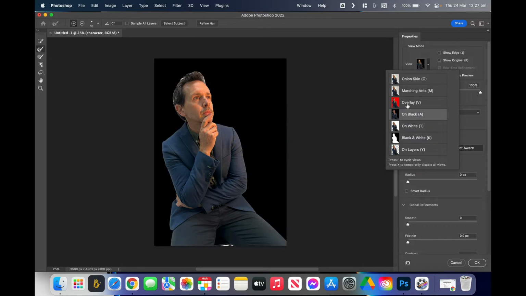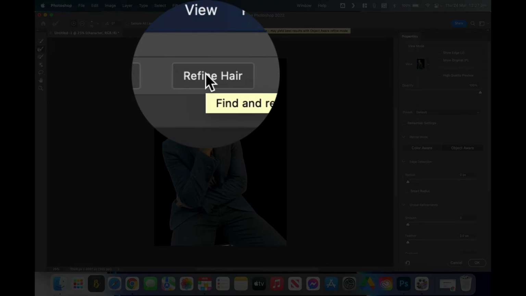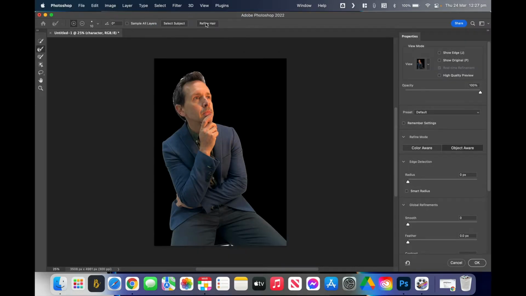So you want to select something where you're going to be able to show if there's anything missing in that selection. And I can see if I've selected on black, I can automatically see that if you look at my hair, you can still see some of the white background behind me showing through. So we're going to refine that. Up the top of the screen there, you'll see we get this option for Refine Hair. I'm going to click on that. And if you watch what happens to my hair, you can see that that's made an improvement, but it's also done something weird to the top of my head there.